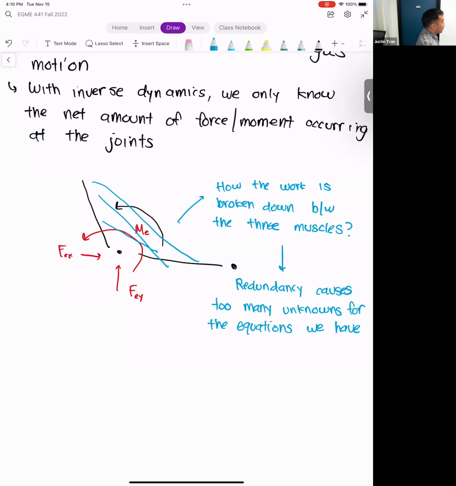Because normally in a situation like this that we've dealt with up to this point, we have an equal number of equations to solve for the number of unknowns, right? So let's say that we have 6 unknowns, we would be able to generate 6 equations for that. Okay, and so the types of problems that we are solving for now, where we have more muscles than equations, we can't solve with traditional methods. And so the way that we have to solve these is through optimization.